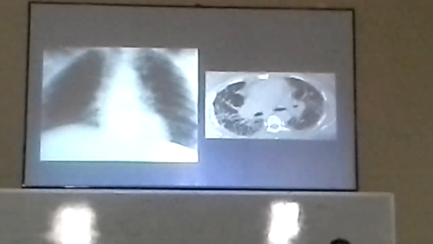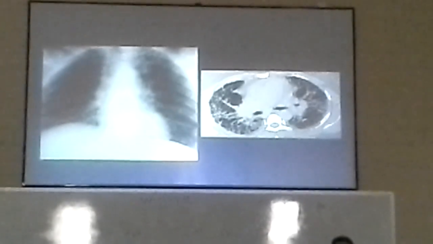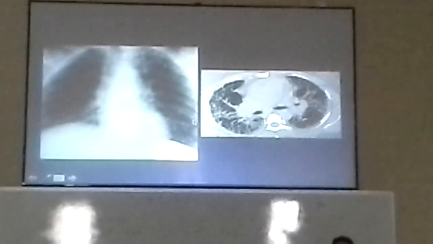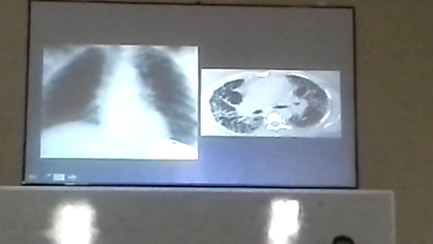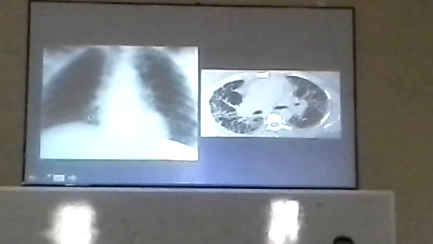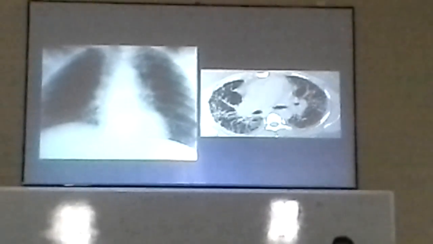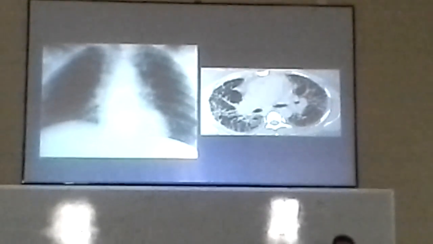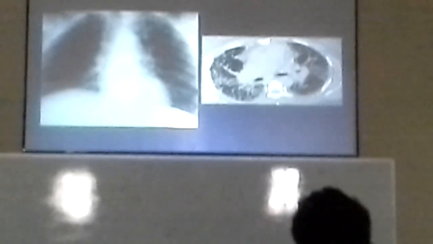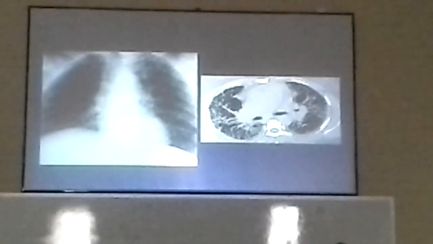Yes. What is your diagnosis? Yes, fibrosis. If you see line shadows at the periphery, distortion of the parenchyma, and reticulonodular shadowing on the X-ray with reduced lung volume, the diaphragm is raised compared to normal one. The diagnosis is what? Interstitial lung disease. Again, I told you there are many causes of interstitial lung disease, maybe 100 causes. So on plain X-ray and CT, it is very difficult to differentiate this. Clinical correlation is very important. What is the diagnosis? Interstitial lung disease. Just interstitial lung disease at your stage is sufficient.